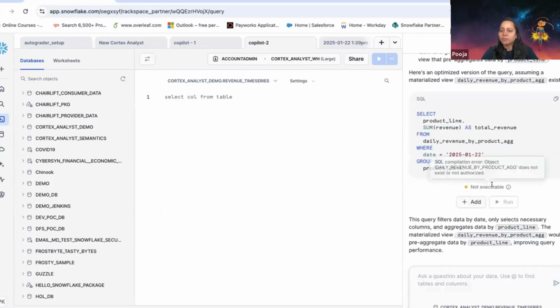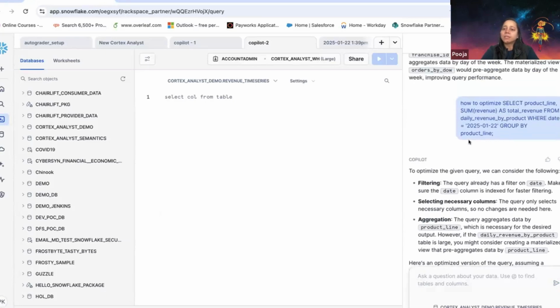And if you see, we get a non-executable result here. This shows there is an error, and this particular instance of the Copilot doesn't have access to run any queries on top of this.